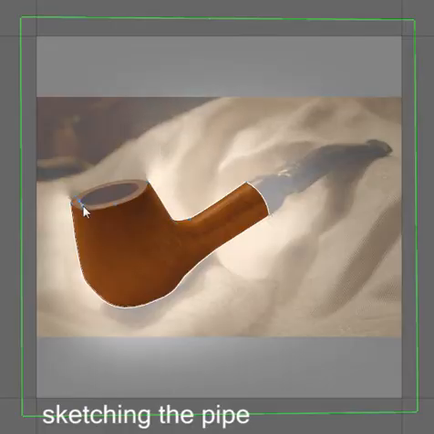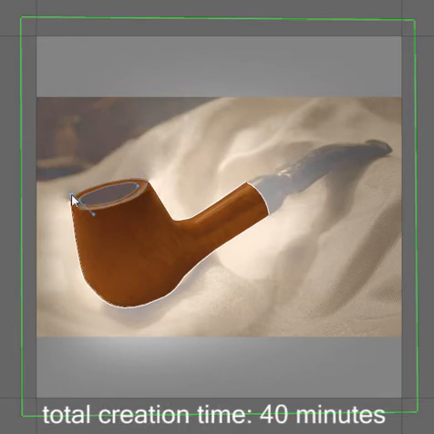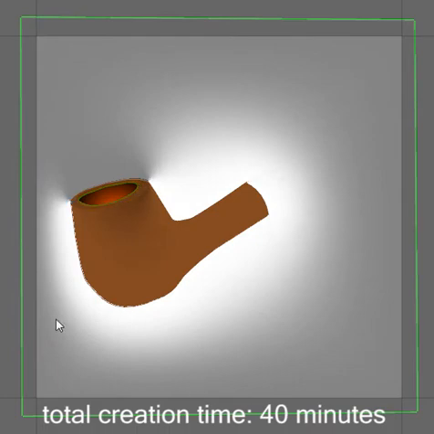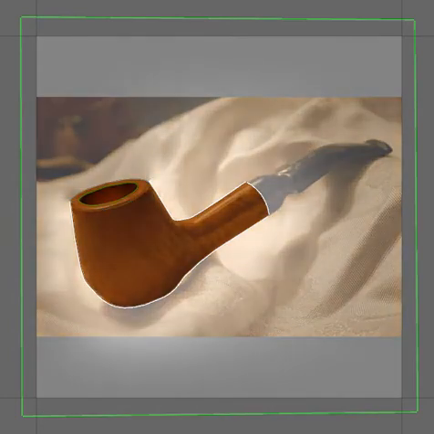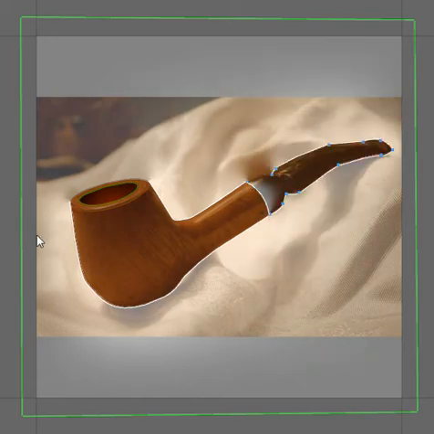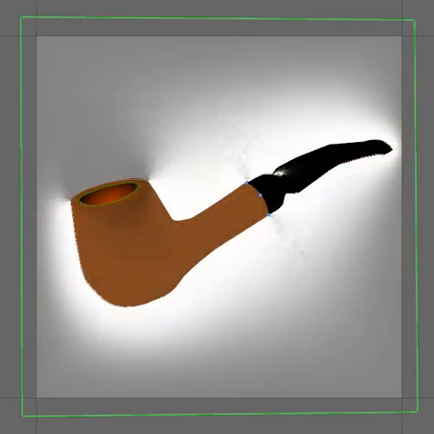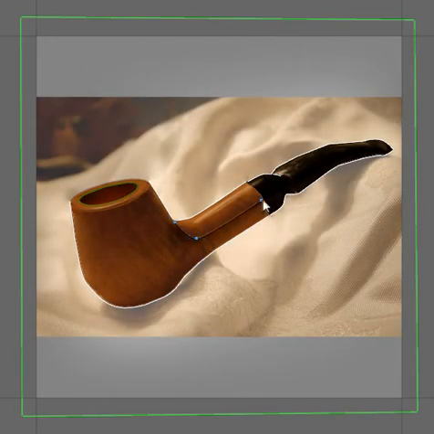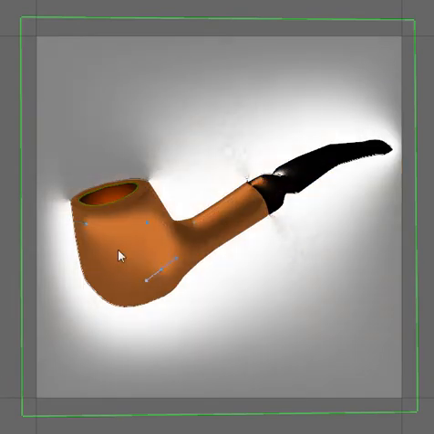This is the captured sketching session for the pipe image. The video has been condensed for brevity. Note the use of a radial vector fill to create a circular glow in the pipe's bowl, and textures added to create the wood grain and vary the reflection on the pipe's stem. A transparent backdrop is used here to allow the user to trace an existing image. Also note the quality of our adaptive sampling algorithm during user interaction.